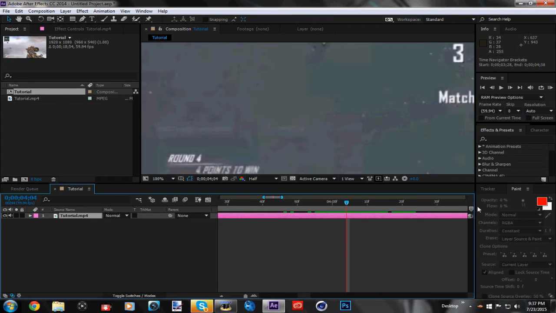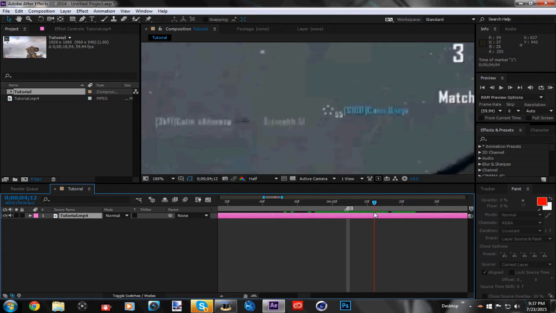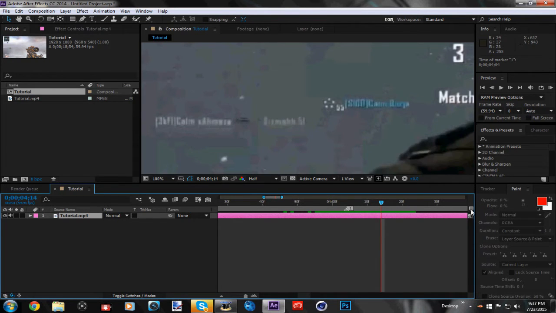So I first see it about here, and you want to make a keyframe, just drag this over here. And now we are going to find where it stops moving. As the kill feed first goes upwards, you guys can see that, and you want to find where it stops moving upwards, and that is right there. You want to keyframe that.